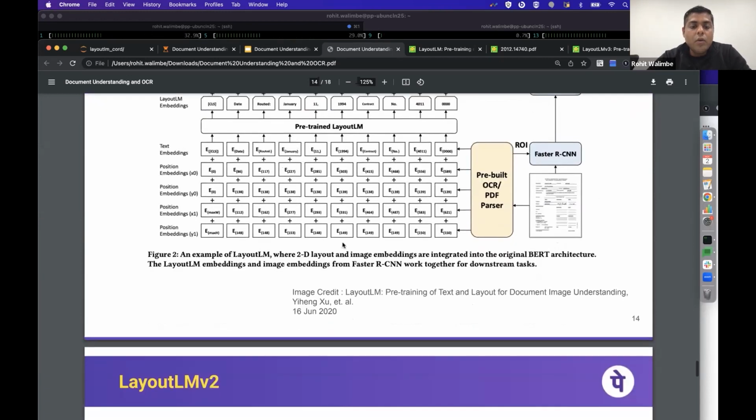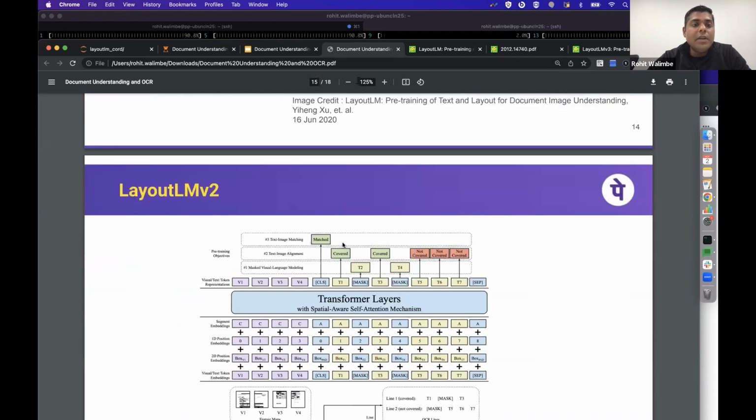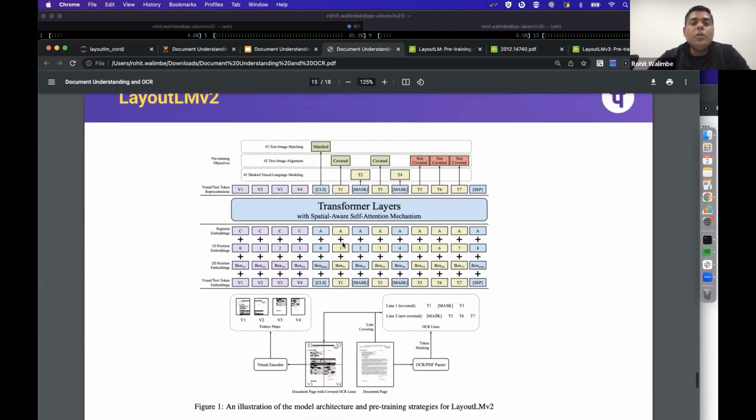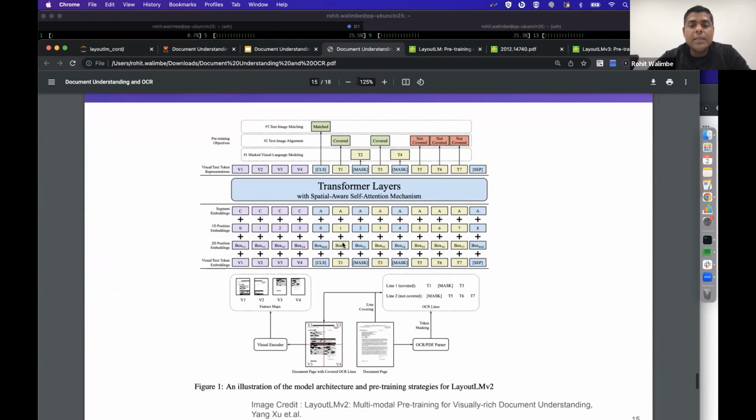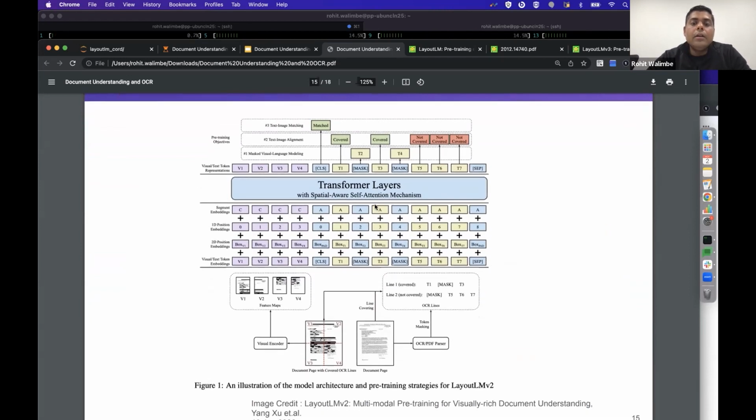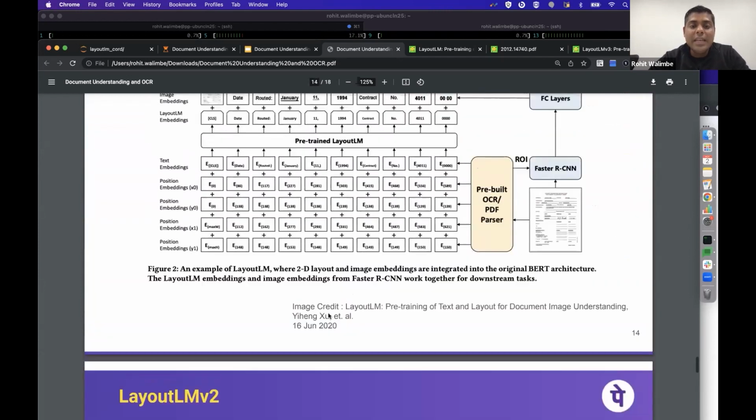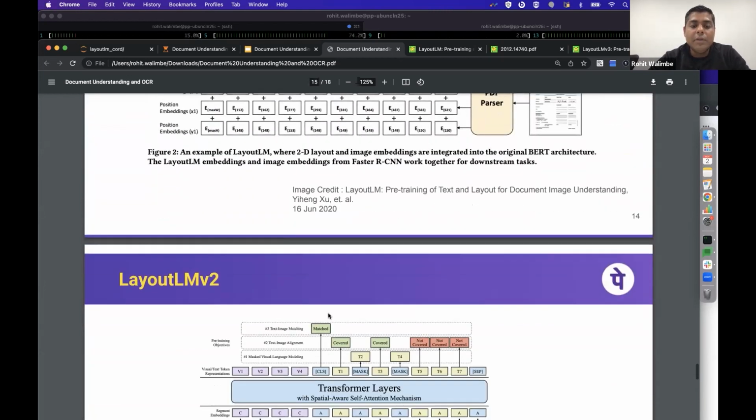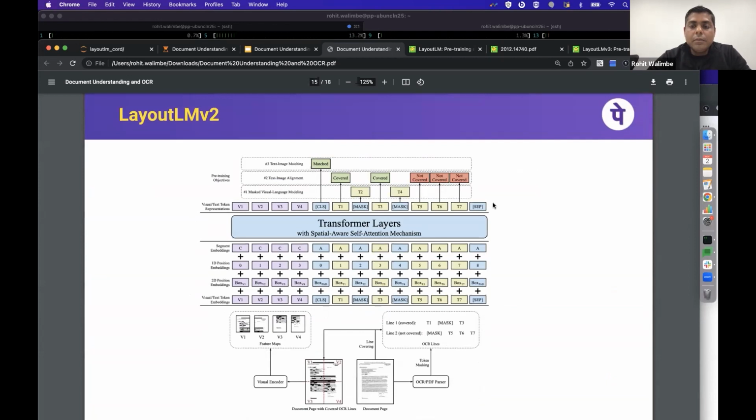And now if I go back to the LayoutLMv2 model, here we should be able to see the difference, where the image or the masking of the image is now also part of the pre-training itself. So that is the key difference, one of the key differences between LayoutLM and LayoutLMv2. So rather than using the features separately, it becomes part of the pre-training itself. And that is how we create LayoutLMv2.